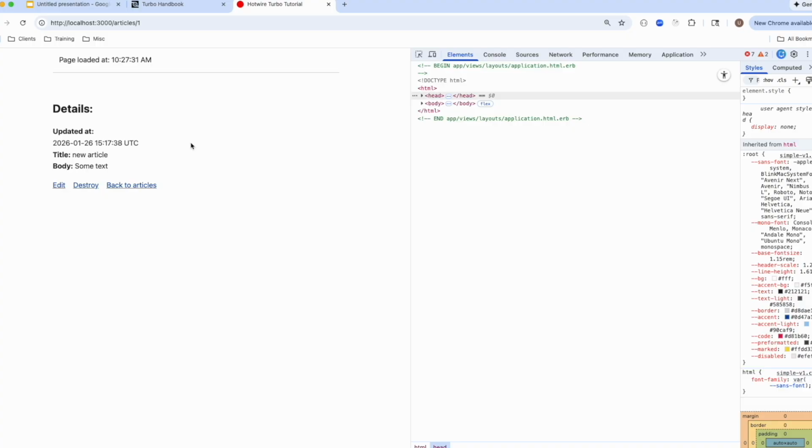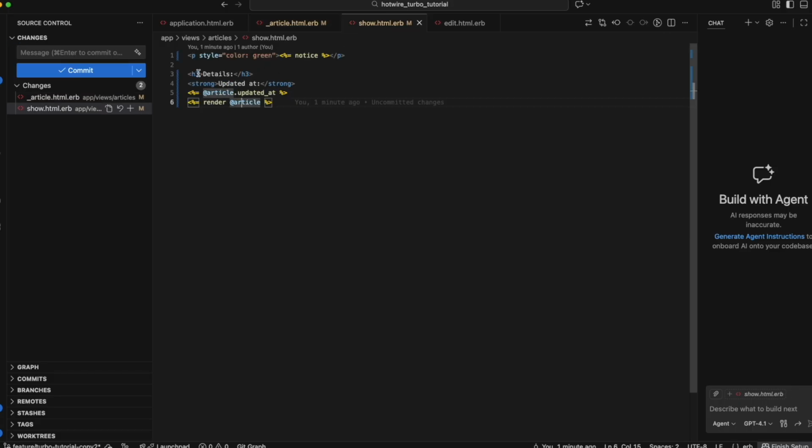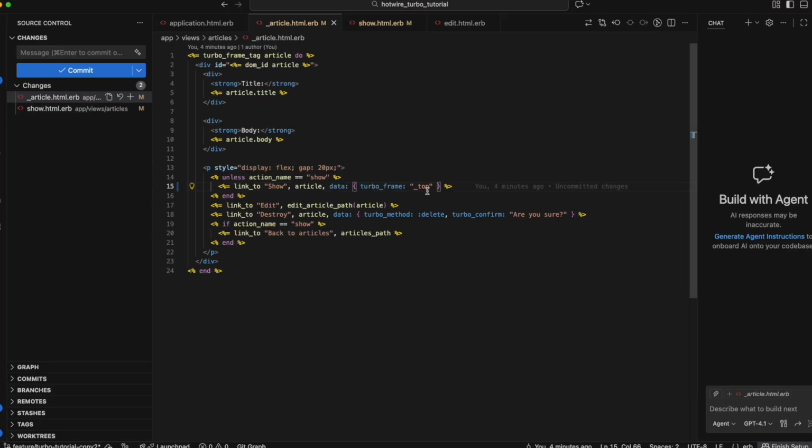This shows that we can use this kind of annotation to target other files where there's nothing that has been wrapped with TurboFrame tag. So by adding this annotation on any link, you can break out of the TurboFrame and target other views that do not have part of the code that's wrapped with TurboFrame tag.